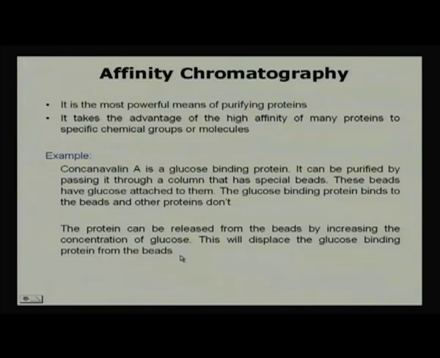So, now we know that our protein has glucose moieties, so it got bound to this. Now, during elution we will start passing glucose through. What will happen? Our protein will now start coming off, because glucose has more affinity towards this particular glucose-binding concanavalin A. So it will start displacing our protein molecule and go and block that particular glucose binding site. So our protein will start coming out of that particular column.